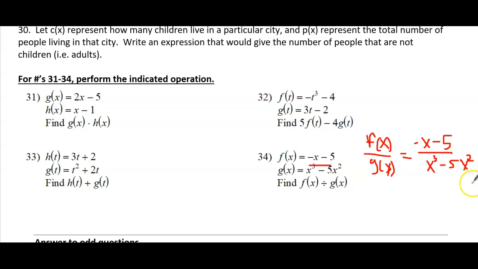Now, sometimes these problems can be reduced, but I'm not going to ask you to do that because we're not quite ready for that this year. As long as you just set up the division ones, you're pretty much good to go. There's no simplifying that I'm asking you to do. All right, and that'll do it.